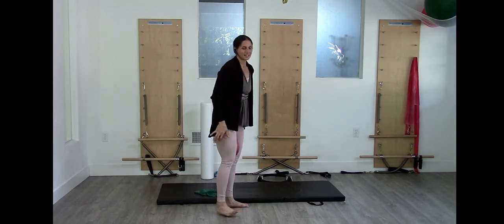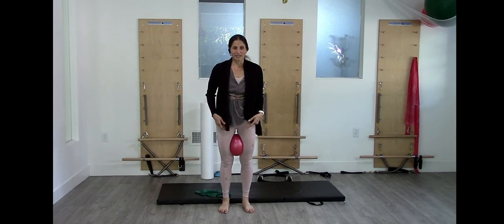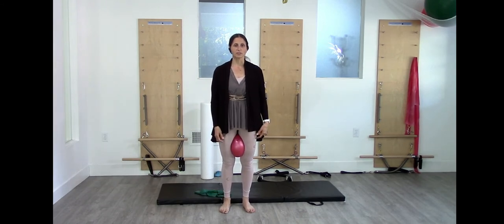Beautiful. So one of my other favorite exercises is to stand here with the ball and just squeeze inward and let that pressure help me find my inner thighs. It also really helps me align the knees and legs while I'm standing on them. So relax, exhale, squeeze. Really let the legs squeeze towards each other and then release. Squeeze and release. Nice, squeeze and release.